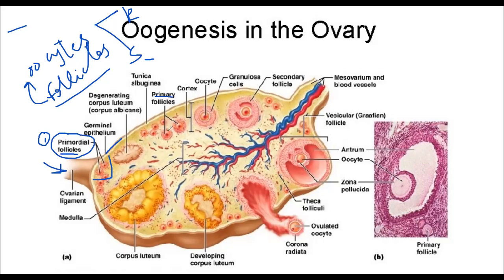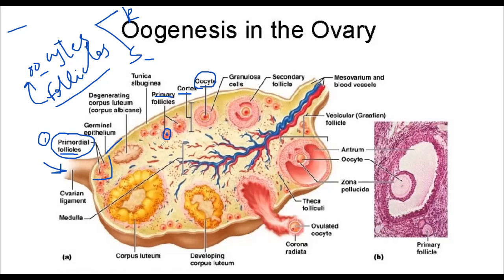Now you can see there is this red dot structure, and then you see a layer of cells surrounding it. So that is what I was trying to make you understand: oocyte and follicle. Inside is the oocyte. You can see over here, inside is the egg cell and outside is a layer of cells. So you have the medullary region and then you have the cortical region. Outer layer cortex, inner layer medulla. Fine. So there is this cortical region.